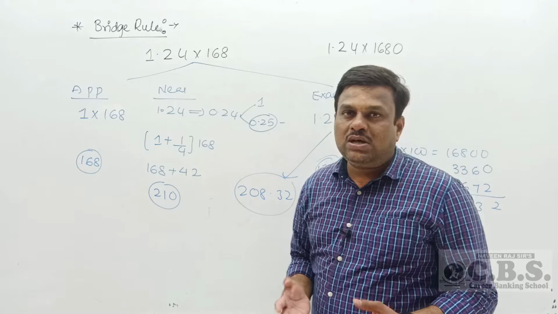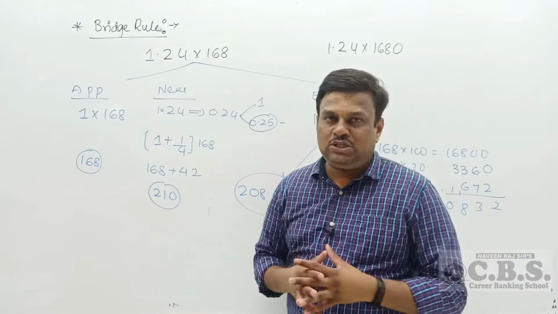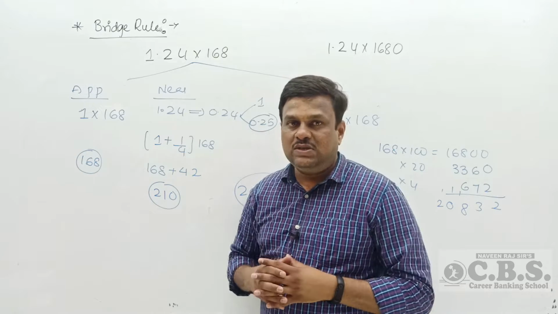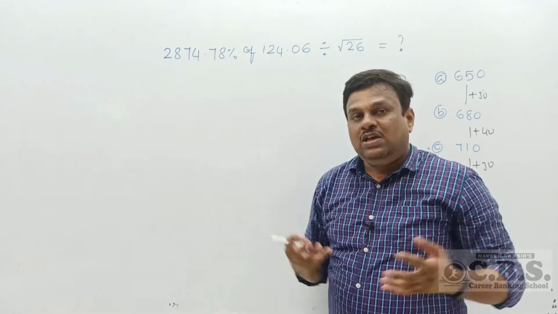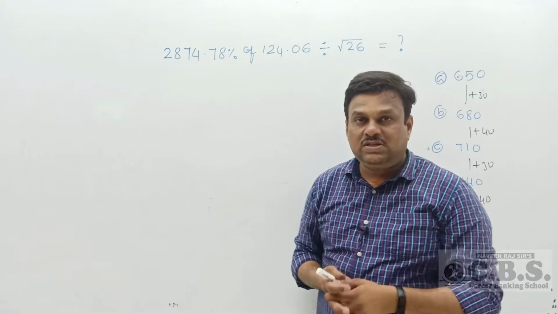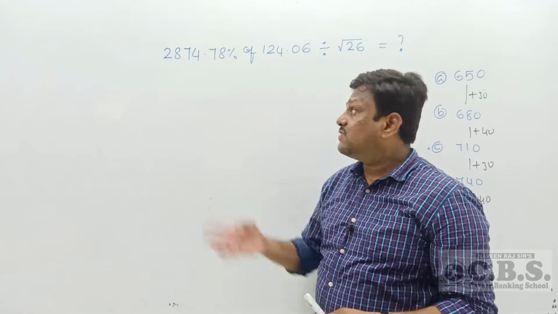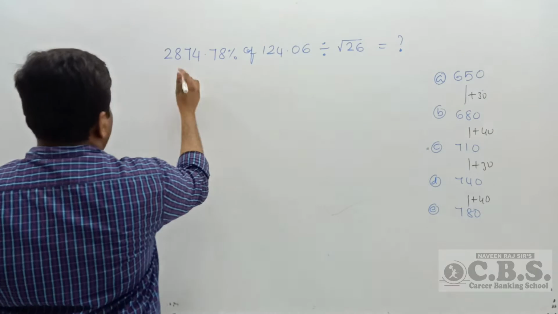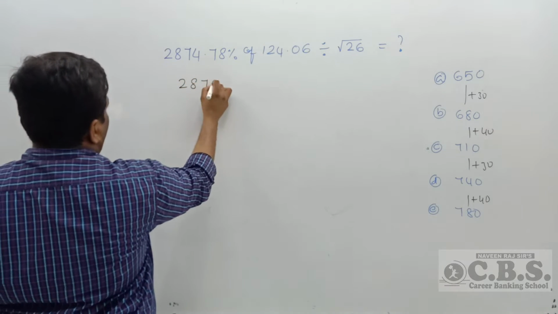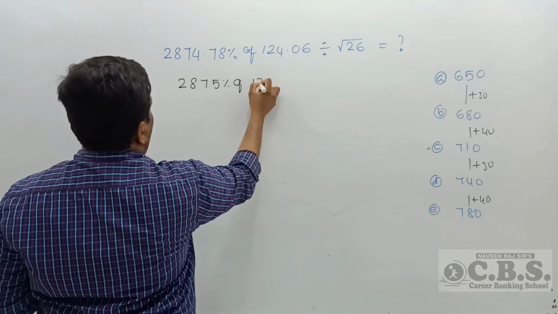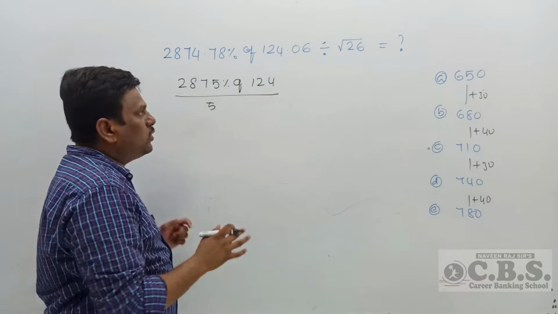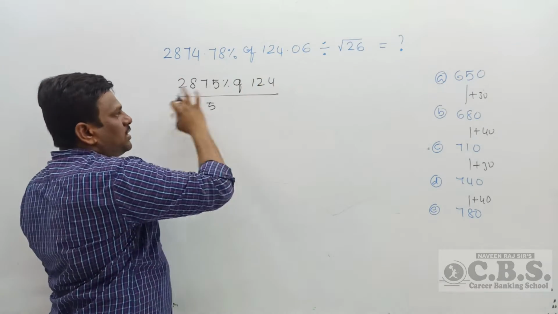So let's get into the previous year memory based question. The differences between the options we're going to discuss in the next session. If I use the 4 handy concepts of percentage and fraction, you get a very near value for the same question. Let's go for the handy concepts of percentage. Let's take it as 2875 percentage of 124 divided by 5. When a percentage is preceding or followed, the total term is indicated as a single term.